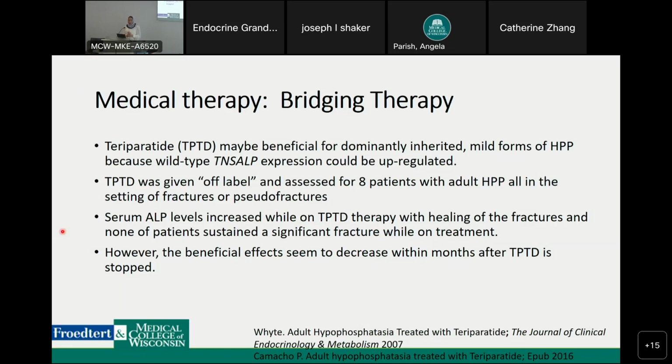About 3 out of the 8 patients had an interesting course of treatment. 3 of them had fractures after discontinuation of the teriparatide, and then teriparatide was restarted. So treatment with intermittent teriparatide was proposed. For example, Camacho gave 3 of her patients teriparatide for about 2 years, then stopped, and then restarted again after a few months for about 2 years. So there's an idea about intermittent therapy with teriparatide, especially since the black box warning about osteosarcoma was removed.